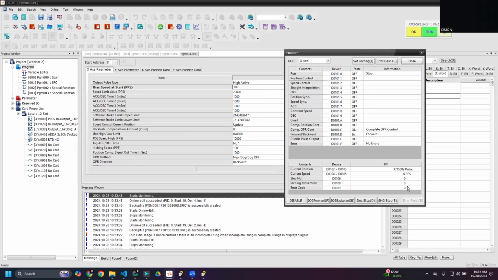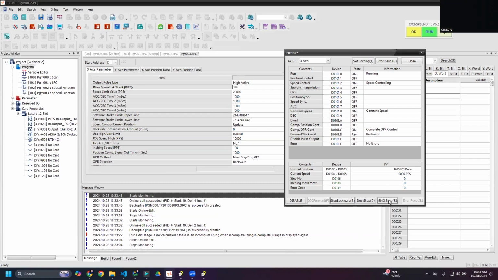One last thing is we actually don't need the ladder logic for positioning. We can control it here by doing this. So we can actually see that we are going backwards at 10,000 pulses per second rather than going forward.